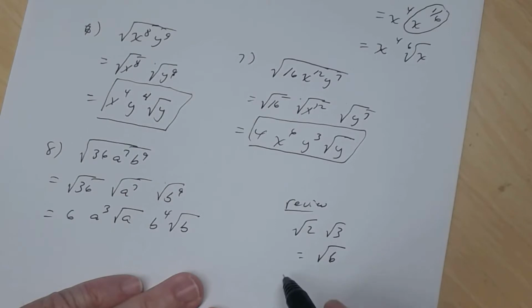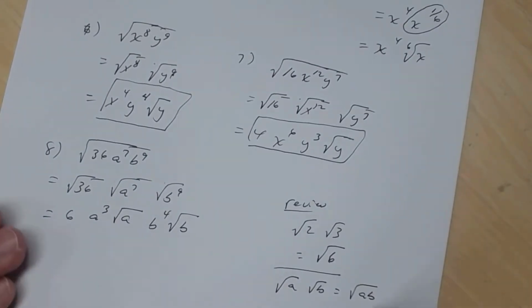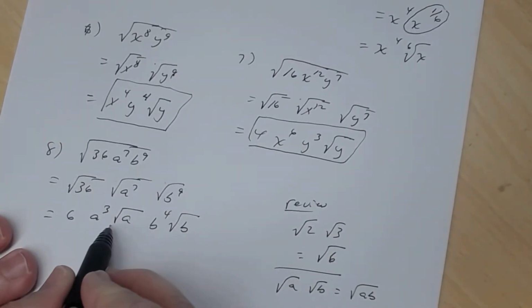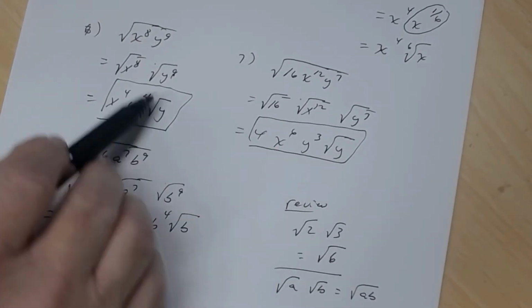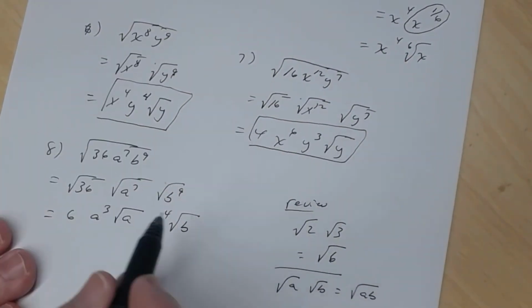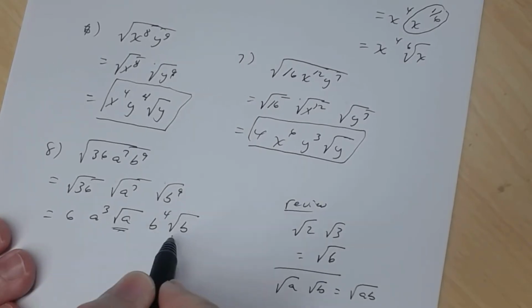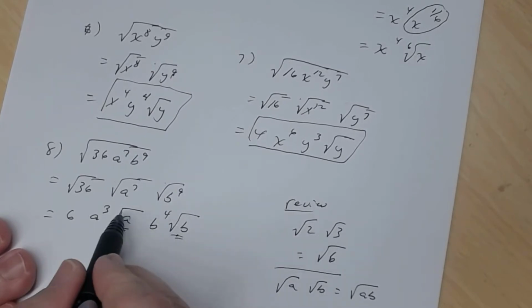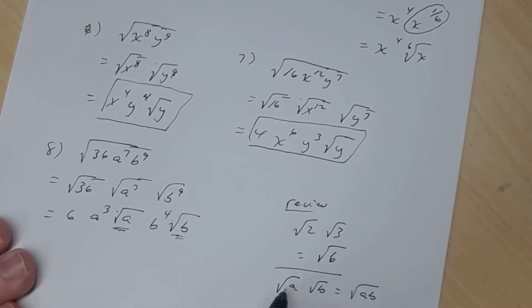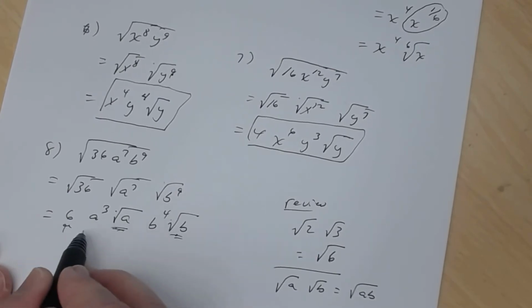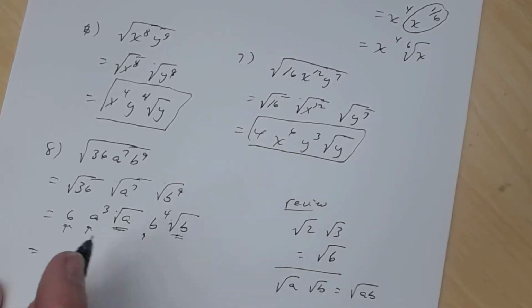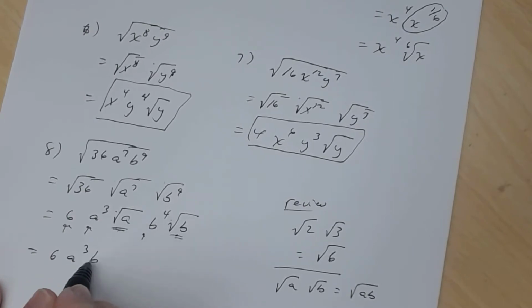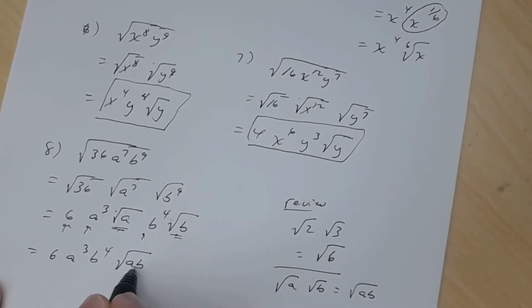Okay? So that means then the square root of a times the square root of b is the square root of ab. All right, so what you want to do here is this. See how I have 2 radicals here, but in the others I just had 1 at some point. There was just 1 left, but here I have 2. So you want to take this, and you want to write it as one radical. So the square root of a times the square root of b, since the indices are the same, you write it as 1. All right, so all the others though, you're going to put in front. So that's 6 a cubed b to the 4th times the square root of ab.